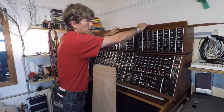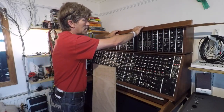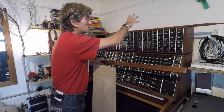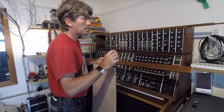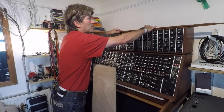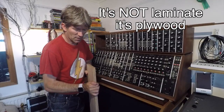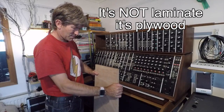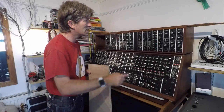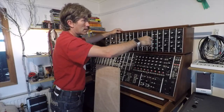So what I'm going to have to do is slice these all the way down the centre to make a sort of an edging or kind of a beading, so at least when you look at it from this direction it should look like a proper Moog cabinet. Now the only wood I've got to fill in is this sort of laminate, and I'm guessing this is going to look horrible if that is seen on the front. That's why I need to cut this stuff down and make the lip to go around it.